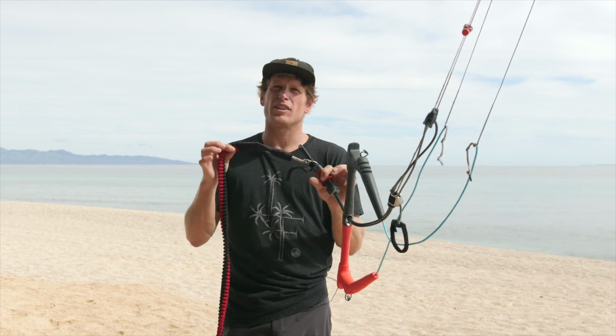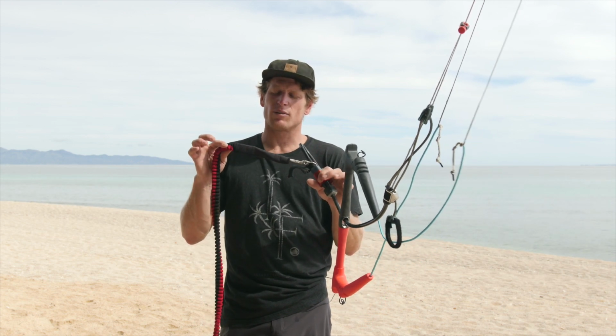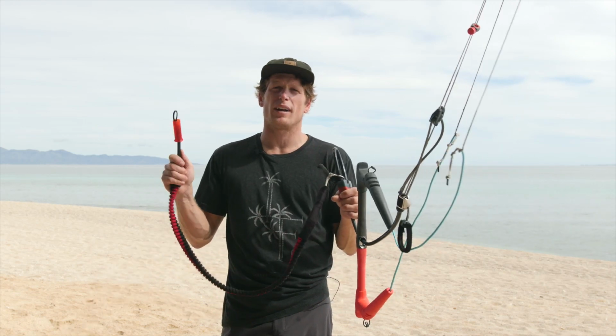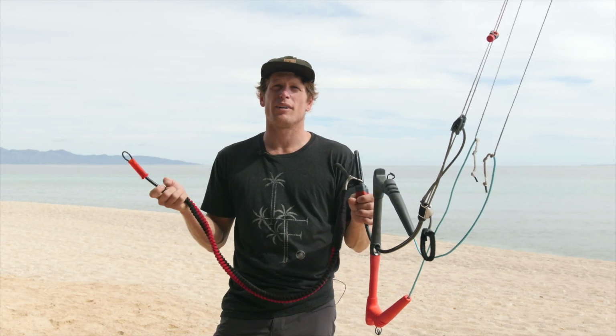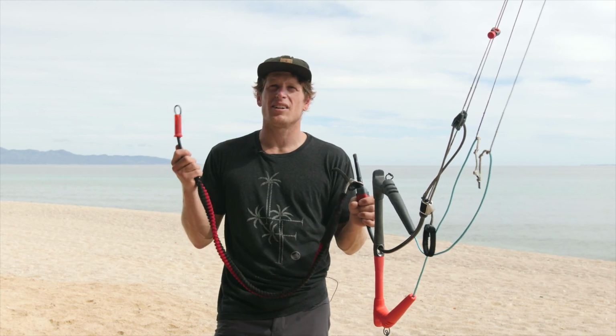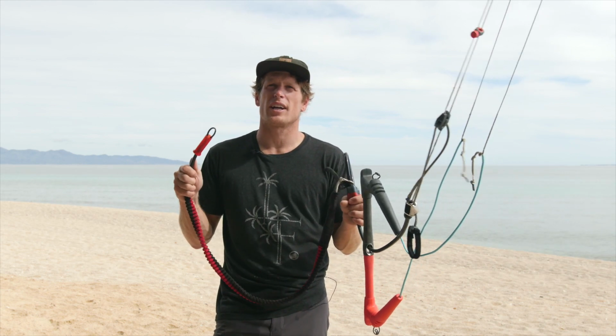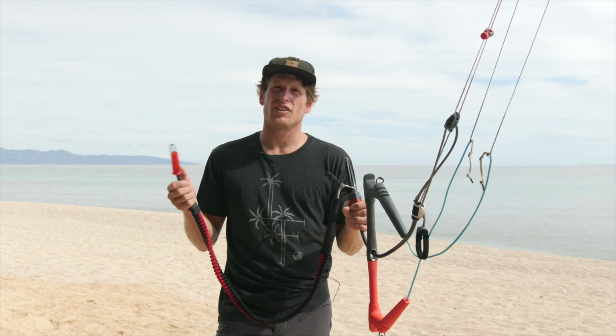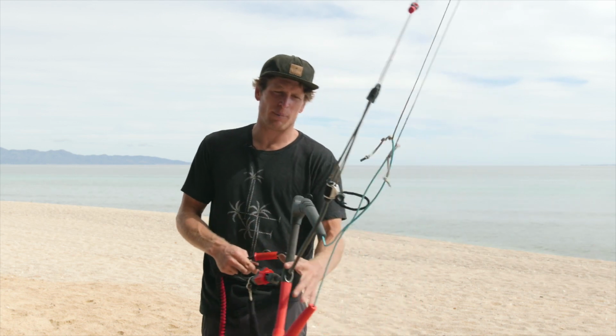You definitely don't want your leash to break, so you want to have a really reliable leash, and we're happy to say that this leash has been working really great. I've been riding it in Brazil, in Hood River, in Hatteras for over 8 months now, and I still have yet to break my first prototype leash. So I can strongly stand behind that this leash is 100% one you can really trust your kite and your gear to. So that's kind of the Amp Bar in a nutshell.